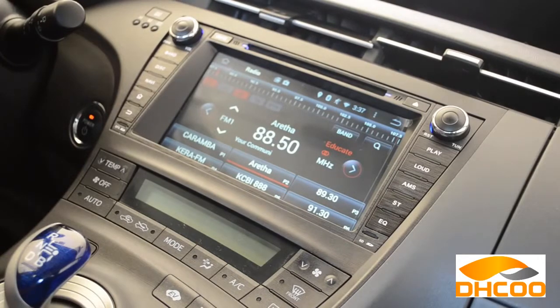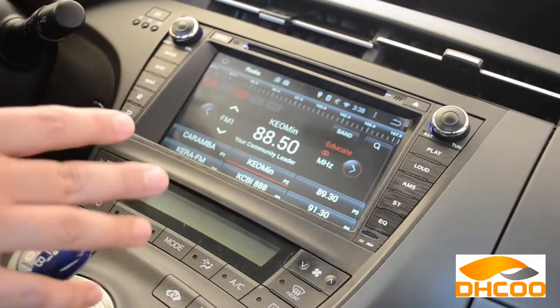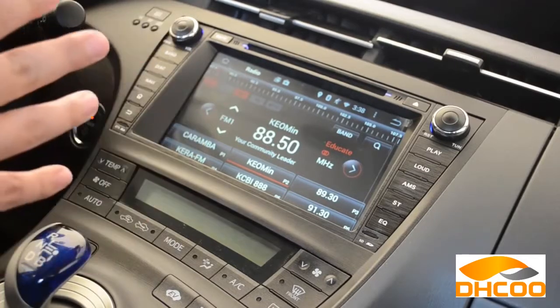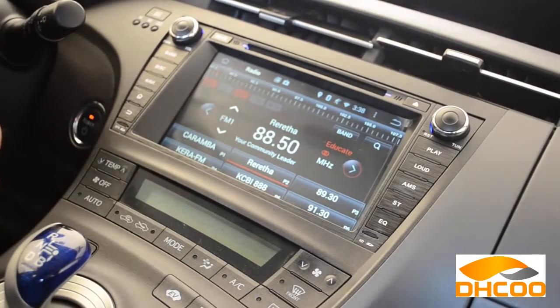As you can see, this is a larger head unit, taking advantage of the space here in the Prius dashboard, so it does have an 8-inch touchscreen, which is pretty nice. It has the same resolution as the smaller touchscreens, but the larger real estate is pretty nice to look at, I have to admit. As you can see, it's got a very decent startup time. It doesn't usually start up that fast, usually between 2 and 8 seconds, but it is pretty fast, a lot faster than my Android 2.3.7 head unit was.